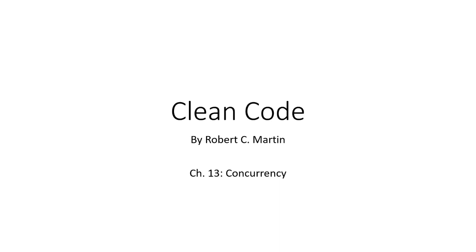My name is Chris, and today we're going to be talking about the book Clean Code, Chapter 13, all about concurrency. If you remember last time, we talked about Chapter 12, which was about emergence. In that chapter, we went through some simple design rules according to the author, Kent Beck, and his 4 rules for simple design. We talked about how code should run all tests, it should contain no duplication, it should express the intent of the programmer, and it should minimize the number of classes and methods. And today we're going to talk about concurrency.